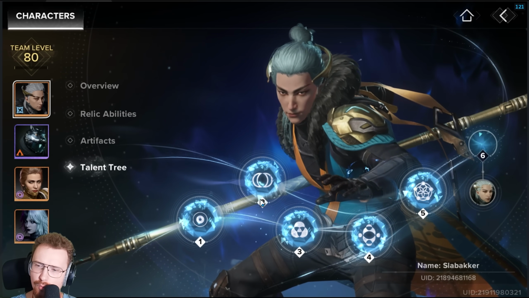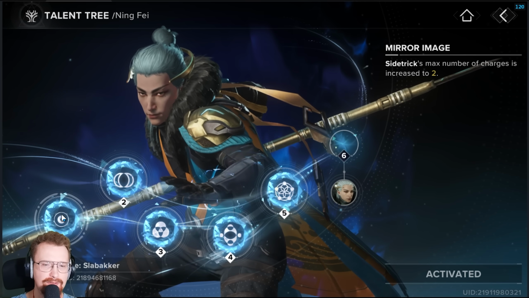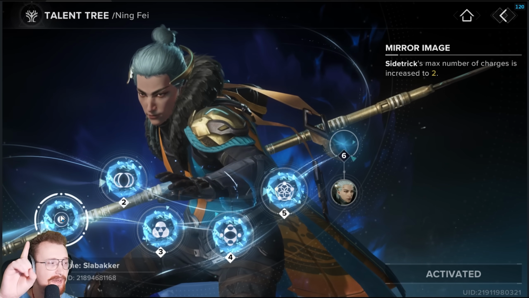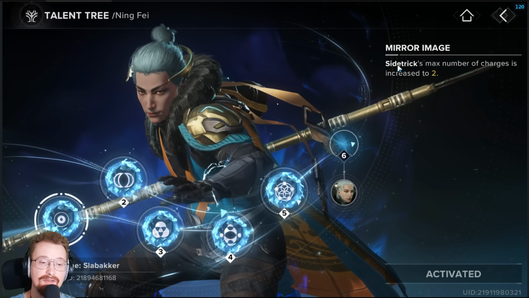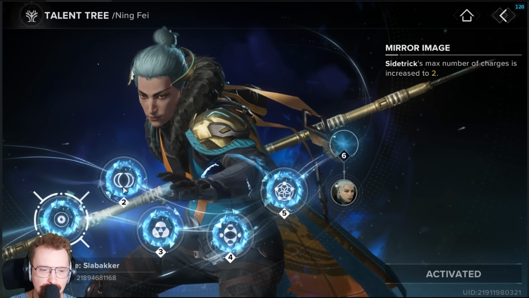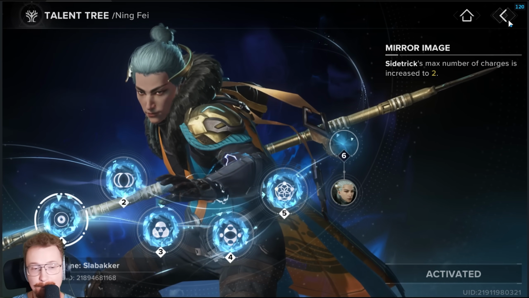And ooh, he doesn't have the full talent tree maxed out. I'm actually quite surprised by this. Obviously, Ning Fei really benefits. For just one extra roll, you get such a big boost in power. Citrix max number of charges increased to 2, but everything else kind of adds power to him. But this is the most valuable one for the least amount of resources in terms of pulls, right?